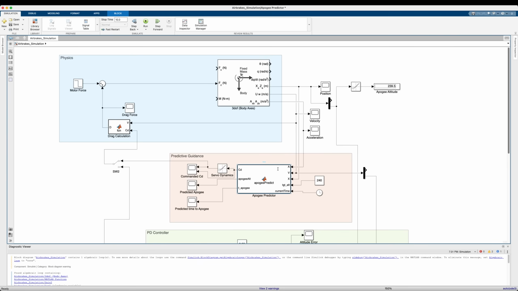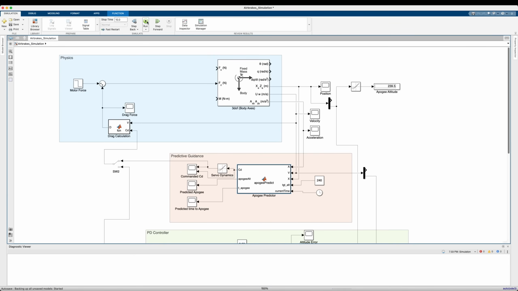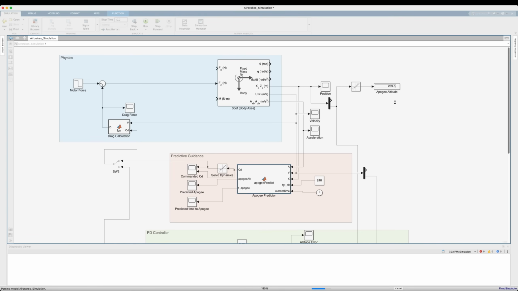One of the tunable parameters is the time step of our simulation. In this case, each of the internal simulations, we're running these every single frame on our flight computer, the delta time of those simulations is 0.01 seconds. So in simulation, we're computing the drag force and the gravity force on our rocket 100 times a second. Let's see what happens if we decrease this to 0.1. So now we're only computing that 10 times a second. We'll run this and we'll see what happens to our apogee altitude.